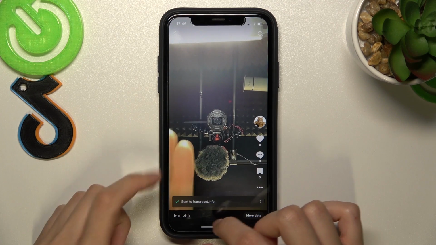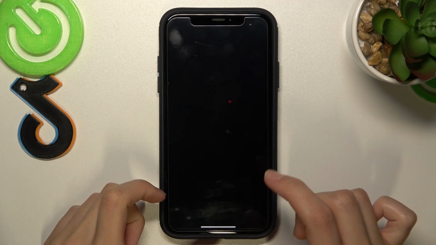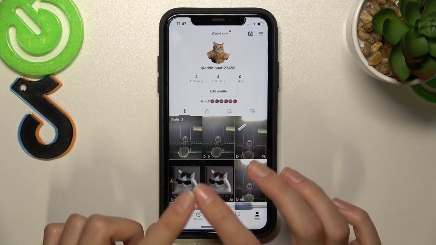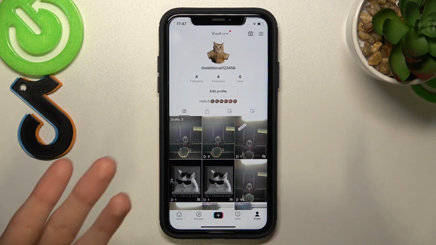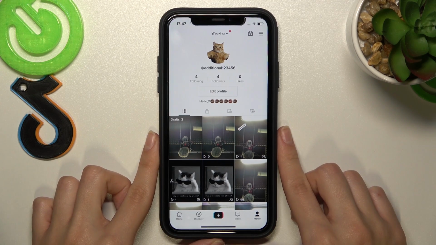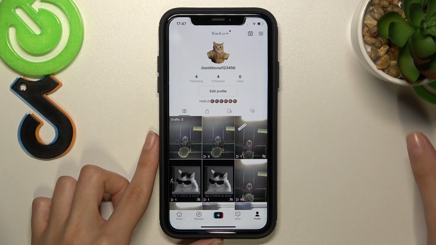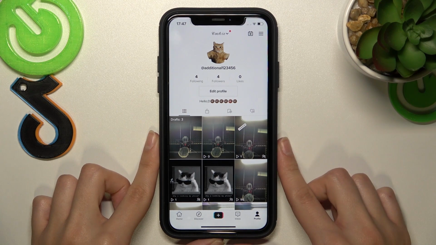So if we have this notification that the process was done, it means that our video isn't in process. But if we aren't able to do this, it means that our video will be uploaded, but a little bit later. So we will have a special notification and alert at the top if our video needs some more time.